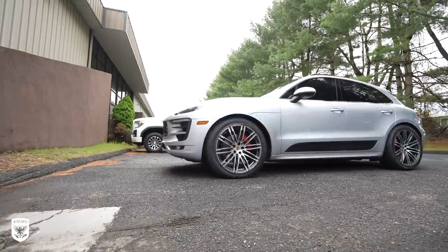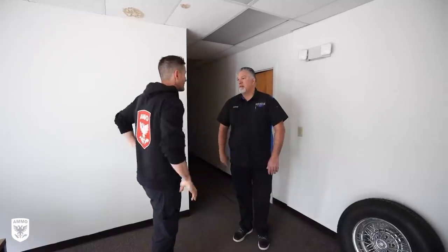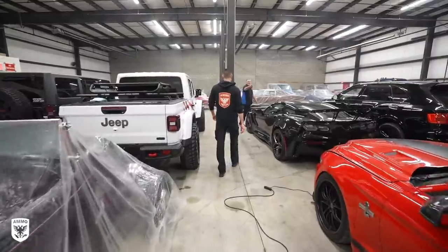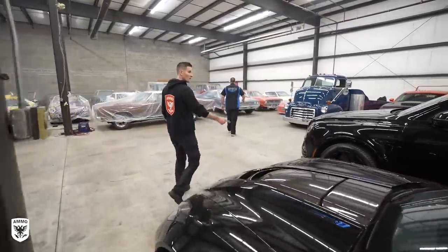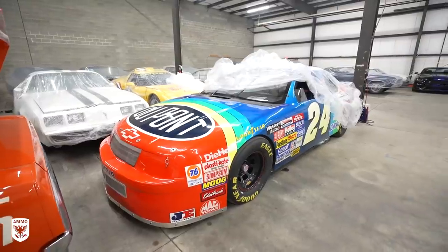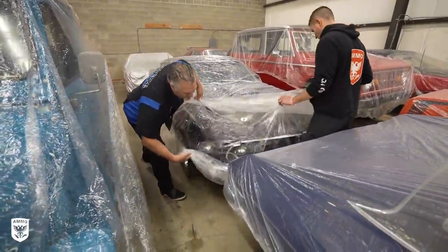When I eventually found the very nondescript building, I met up with Andy Hill from my earlier phone call. He is in charge of a few large collections, including this one, that need to be cleaned up before some of them go up for sale. We've got a '32 roadster, a ZR1 Corvette, a Bentley Bentayga, a real-deal Jeff Gordon car, and this '69 Mustang Mach 1 that we'd like you to detail. So let's get this cover off.